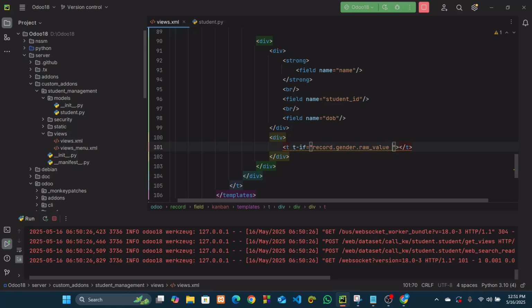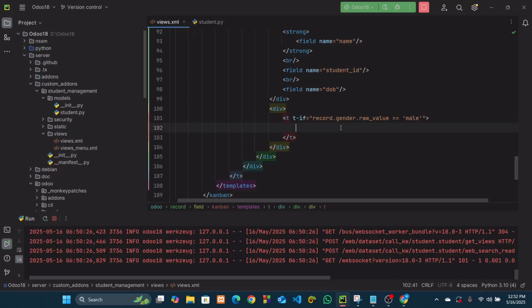So if record.gender.raw_value equals male, then we want to have a badge which will have a kind of greenish color.